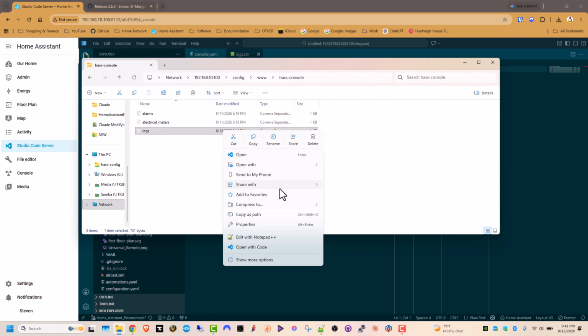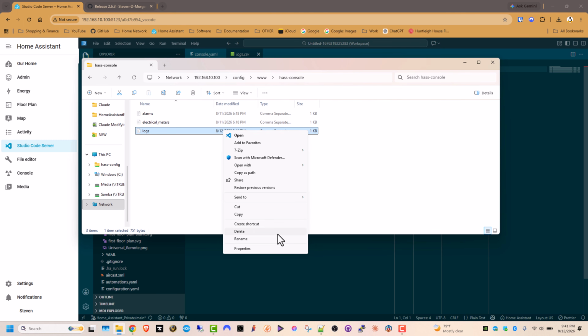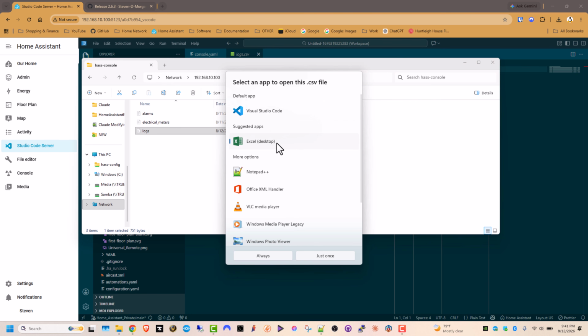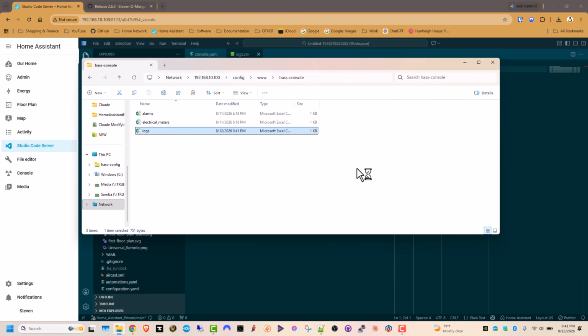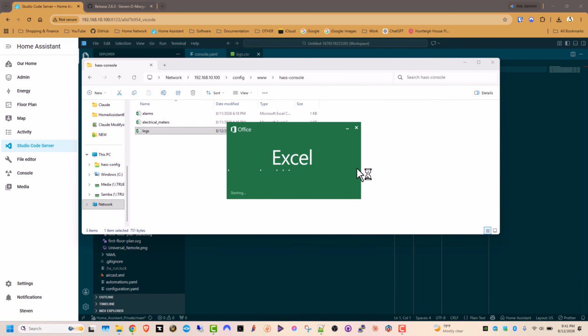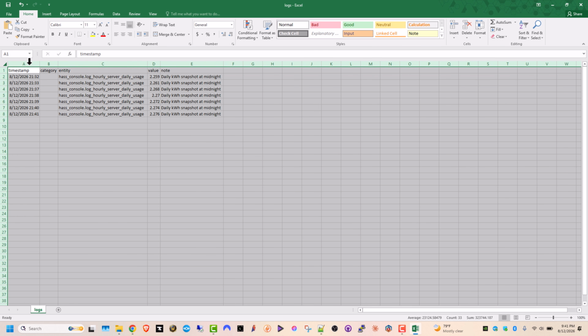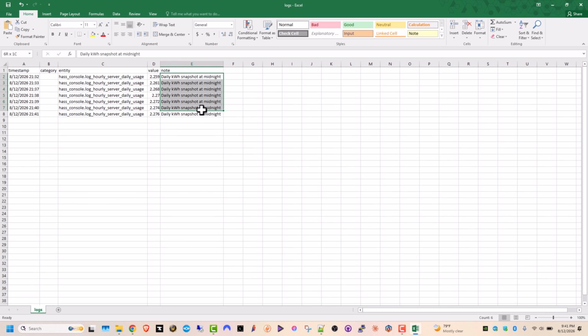But let me open with. You'll see that here it is. There's that note. It's the daily kilowatt hour, even though that note's obviously wrong because it was the default. There's the timestamp, the category if I had one, the actual entity, and then the value and the note.